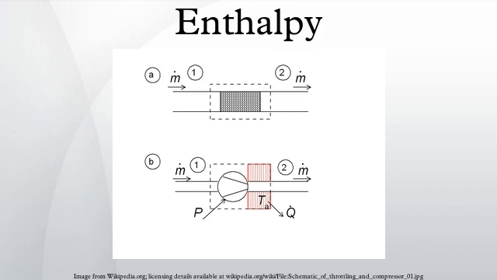Enthalpy versus internal energy. The U term can be interpreted as the energy required to create the system, and the PV term as the energy that would be required to make room for the system if the pressure of the environment remained constant. When a system, for example n moles of a gas of volume V at pressure P and temperature T, is created or brought to its present state from absolute zero, energy must be supplied equal to its internal energy U plus PV, where PV is the work done in pushing against the ambient pressure.